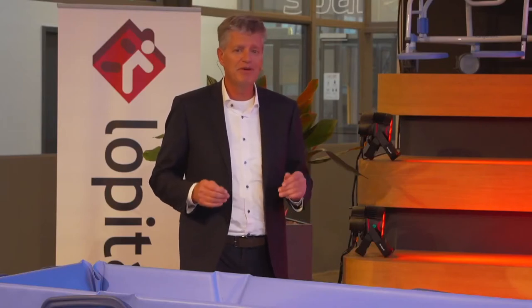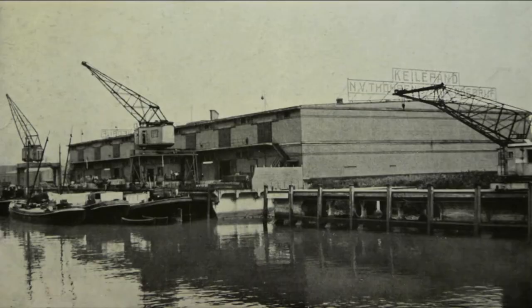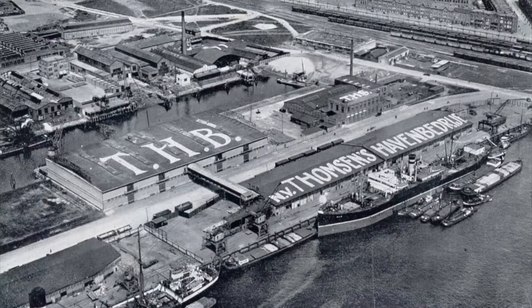And now today you are going to do a special presentation of the trolley in virtual reality — we are very curious how this will look like. The stage is yours. Thank you, René. What René was telling, indeed we are in a very special place in Rotterdam. Not only goods were sent from here, but in the 50s and 60s people from the Netherlands emigrated to South America and Canada from here.